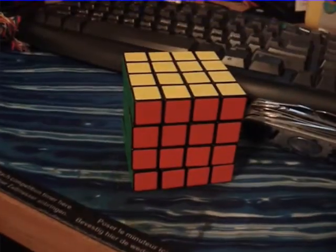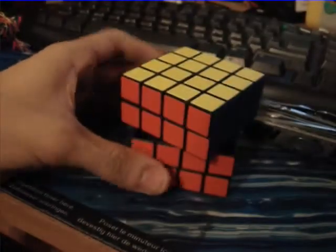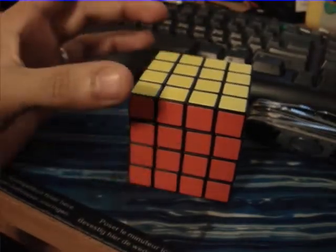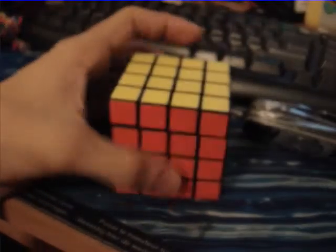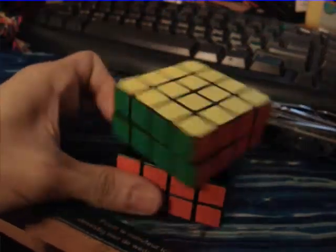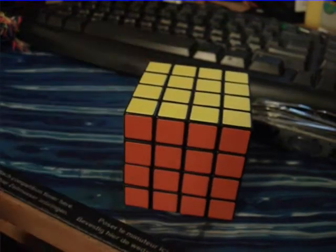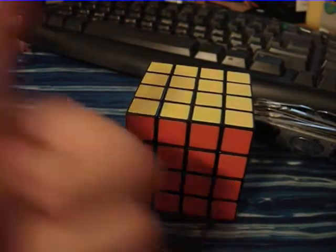There you go. Part 3 and 4 of the videos. And that's basically it. That's basically the assembly for the last top 2 layers. It's basically the same from the center up, like we did on the bottom 2 layers, but it's somewhat confusing because you're not doing it from the center up. I don't know. Anyway, it's basically the same like I said, but there's how to do it. There's the finished videos. And yeah, have a good one.